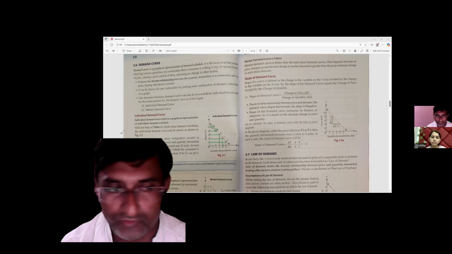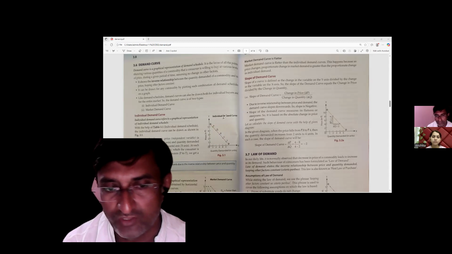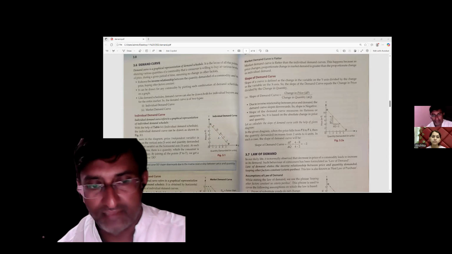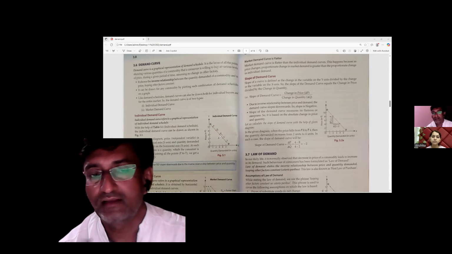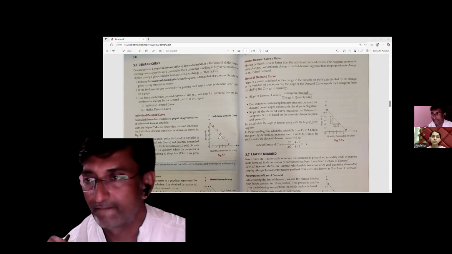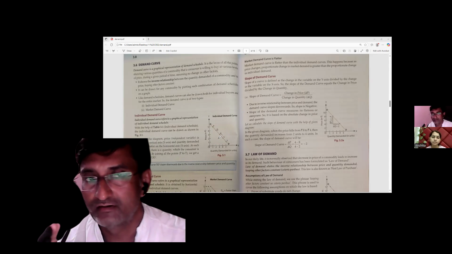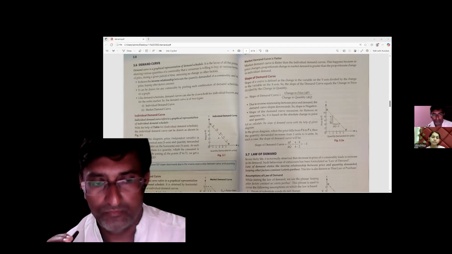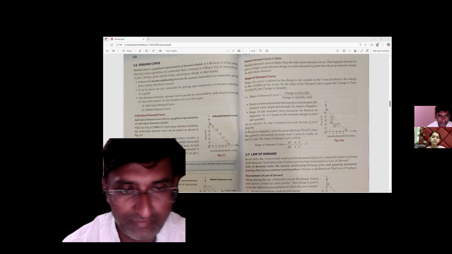Right? So you can indicate with the dotted points and you can show P, Q, R, S, T. Now in this diagram, the most important part is that the individual demand curve has an upward side and a downward side. This question will be asked in the examination. So this kind of question will be asked in the examination.